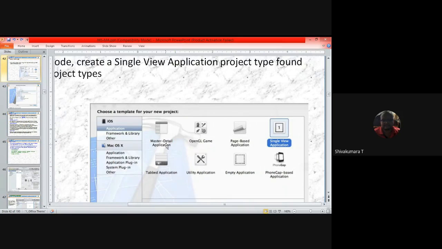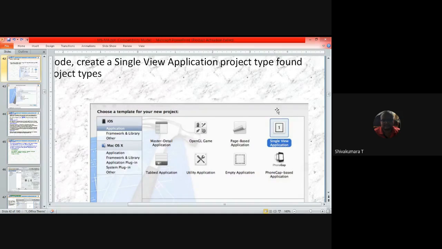Master detail application: usually in a C# .NET application, you develop a master menu and slave menus. Here also you can create a project like a master detail application. OpenGL gaming application, you can select this template. Page based application, you can select this one.